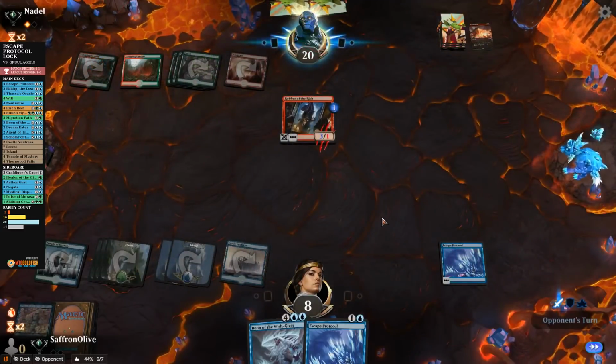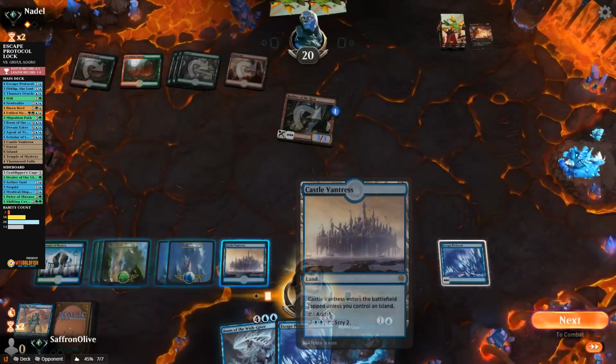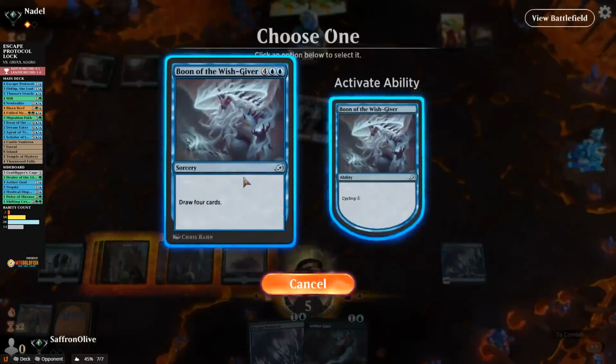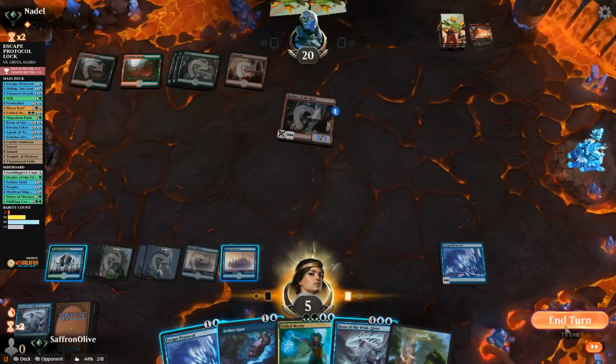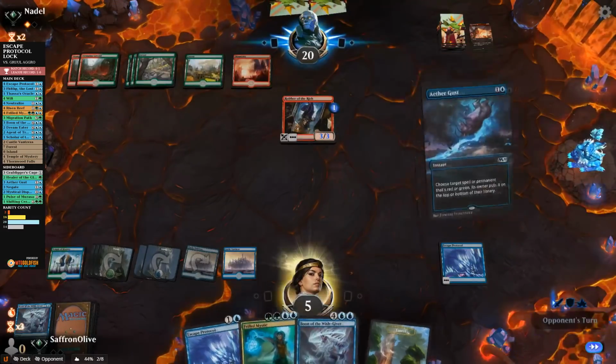Oh! No. That is very bad. Oh, we drew an Ether Gust. 1, 2, 3, 4, 5, 6. Yeah, let's just boon. Draw 4. We gotta hit an untap land, right? Okay, we do. Castle Vantress. Pass the turn. So we can Ether Gust Robber of the Rich.